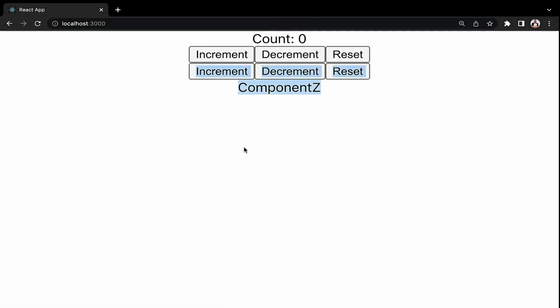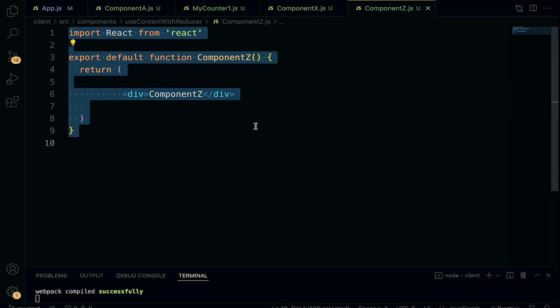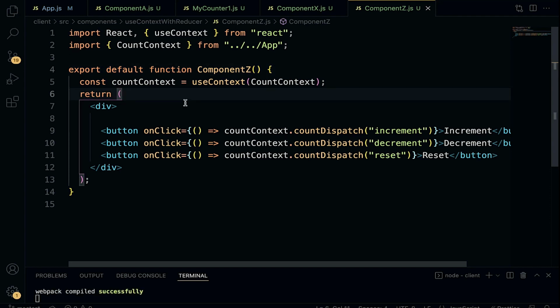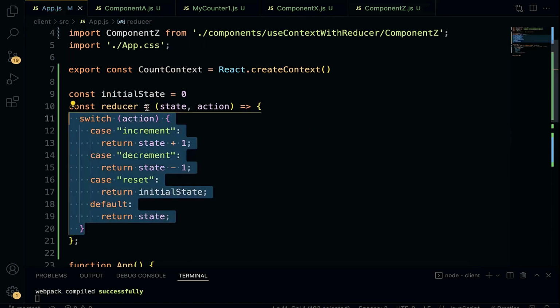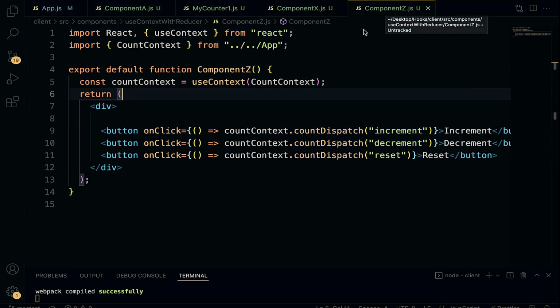Let's check it out. Beautiful. It is turning out good. Again, to component Z, highlight, wipe it off, paste. Change it to component Z. So let's check it out to see if we are able to manage this state over here right within component A, X, and Z. Check it out on the browser.